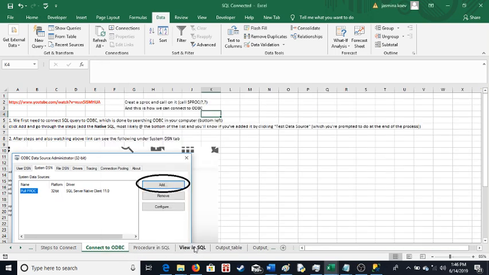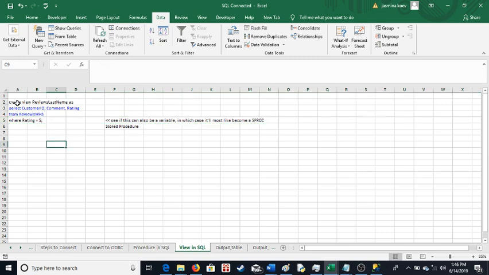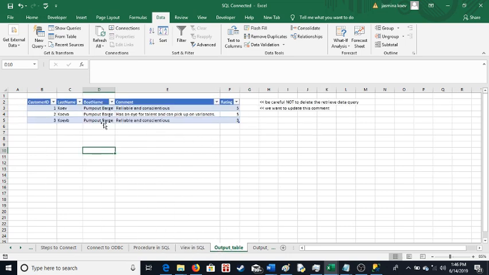And again, just a reminder, a view query would be something like this. I'm selecting specific columns from a table where the rating is 5. And as you can see, the output table itself has 3 records with a rating of 5, 5, and 3.